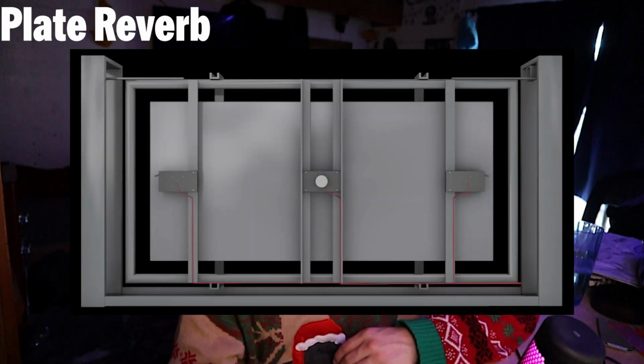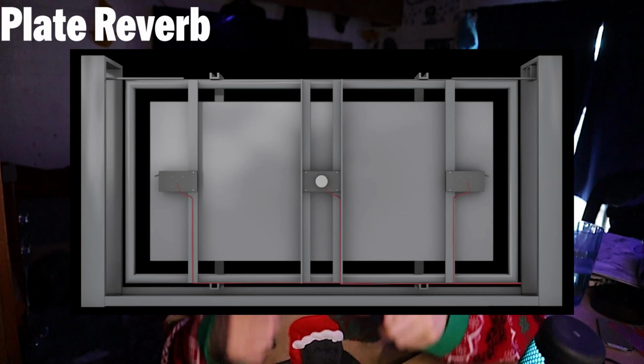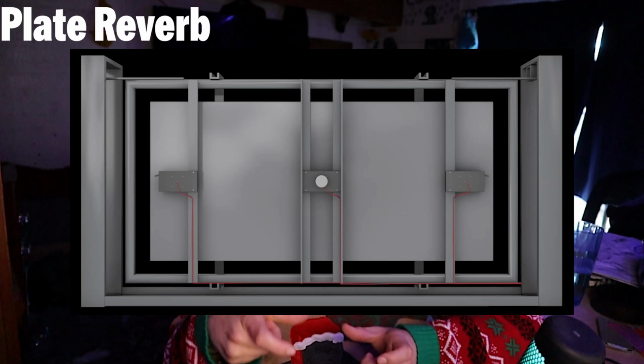Another type of reverb that is commonly used is called a plate reverb. A plate reverb uses a large metal sheet suspended by springs inside a large case. In the middle of the plate, there's a transducer used to excite the plate, and further away there are two pickups. The energy created by the vibrations dissipates over time, creating a reverb effect. So it's just kind of like a little chamber that goes, rah.